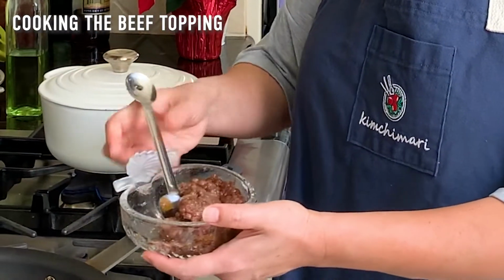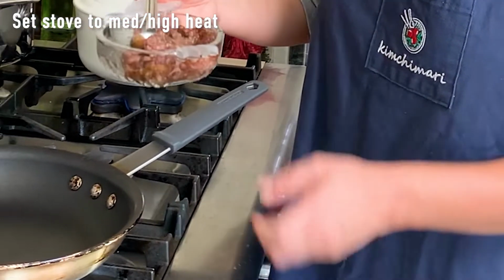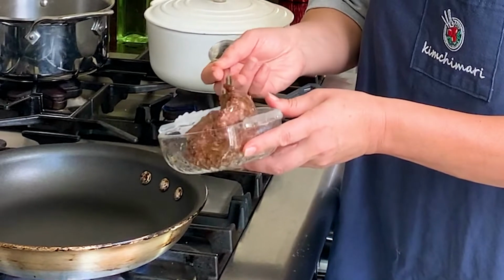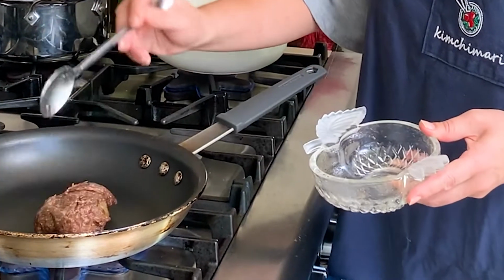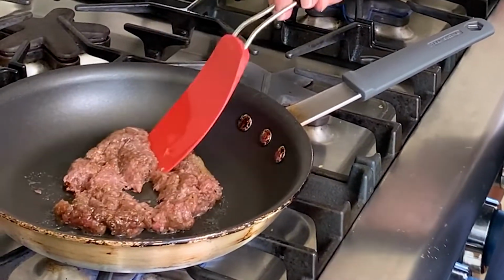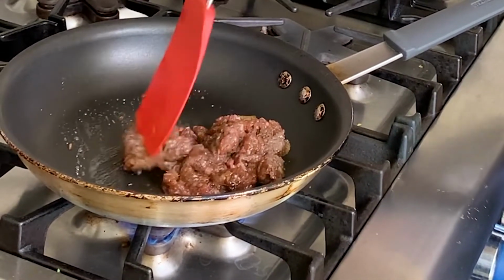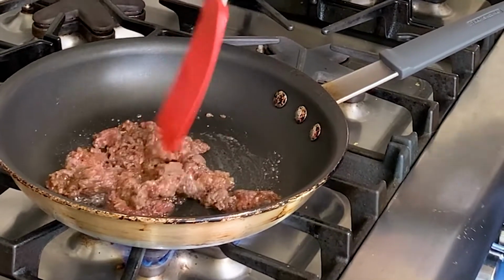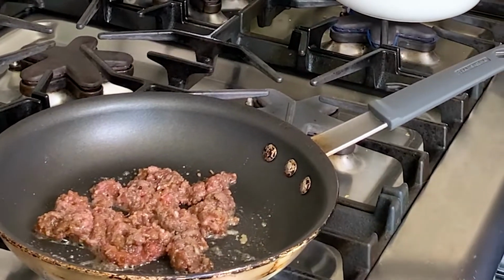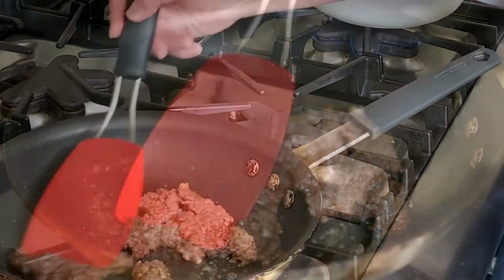I'm going to cook the ground beef topping. So let's turn the heat on to medium-high. And that's the ground beef that we just seasoned a few minutes ago, and we're just going to dump that into the frying pan. So we're going to just cook it, saute it, and just try to break it up once it's cooking. Okay, so there we go. Just continue to cook until the beef is all fully cooked.